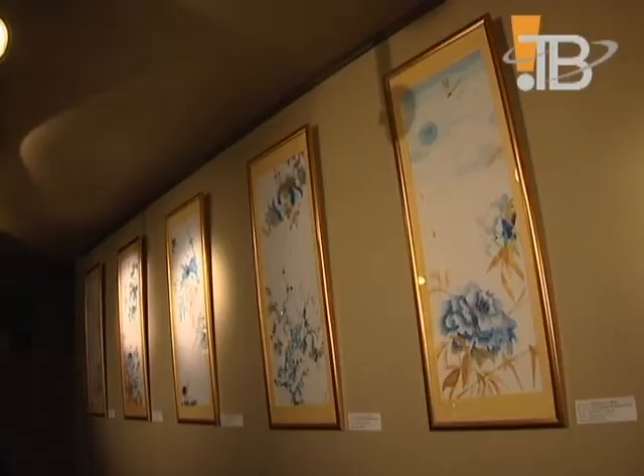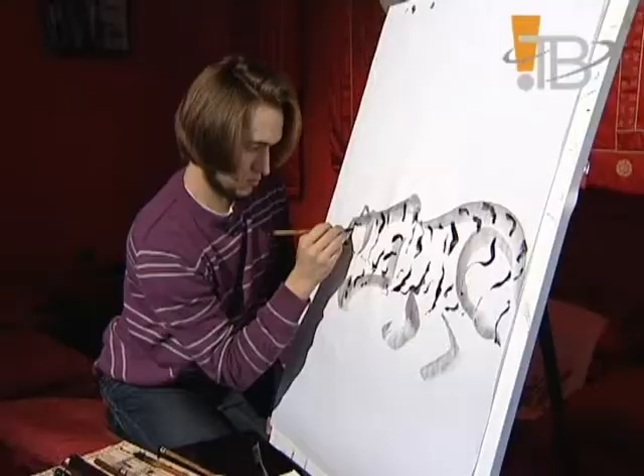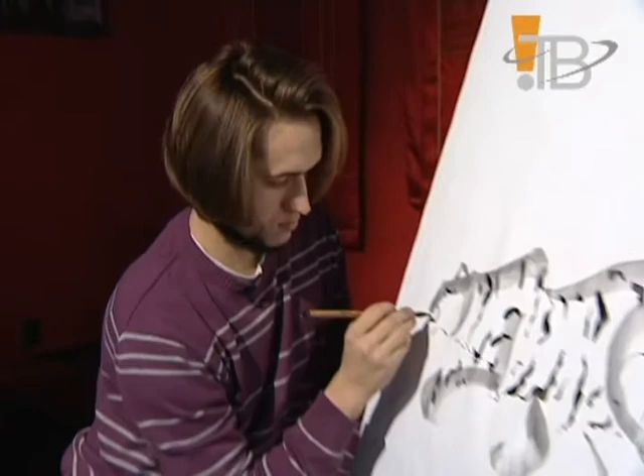The second principle is the Uxin system itself. The five characteristics of energy are wood, fire, earth, metal, and water. In painting, each of these is expressed by a certain movement of the brush. These are the only five types of brush strokes used by Uxin artists when they paint.